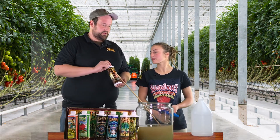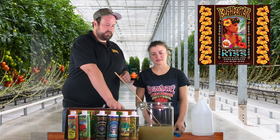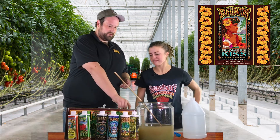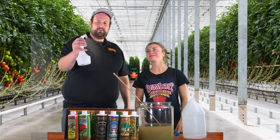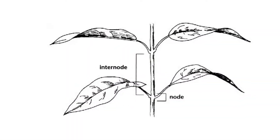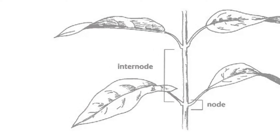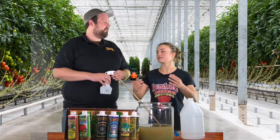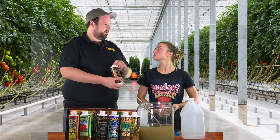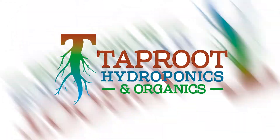In addition to that, we're also going to start using Flower's Kiss, which is a foliar fertilizer. Mix it up in its own separate gallon at 2 teaspoons per gallon of water. You're going to spray the plants 12 inches away — undersides of the leaves and tops of the leaves. You're going to see even more aggressive growth, less stretching, and tighter internodal spacing on each branch. It's a great supplement for micronutrients and it's got organically available calcium, making it a great treatment for blossom end rot.